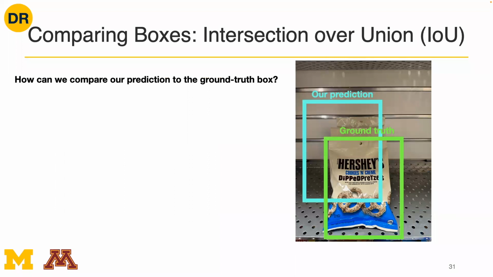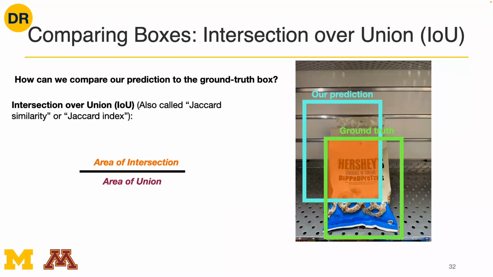So what we can do is use this measurement called intersection over union to compare two bounding boxes. Let's say that we have this setup here where we have some ground truth bounding box coming from our labeled data set over the object, and then we have some prediction, and we want some scalar measure of how well our prediction aligns with our ground truth bounding box.